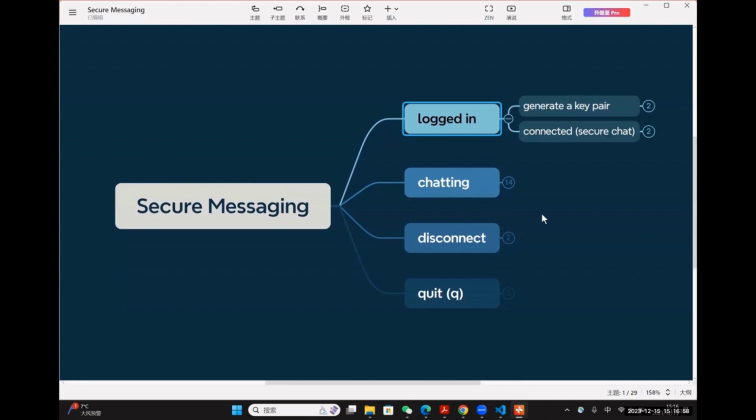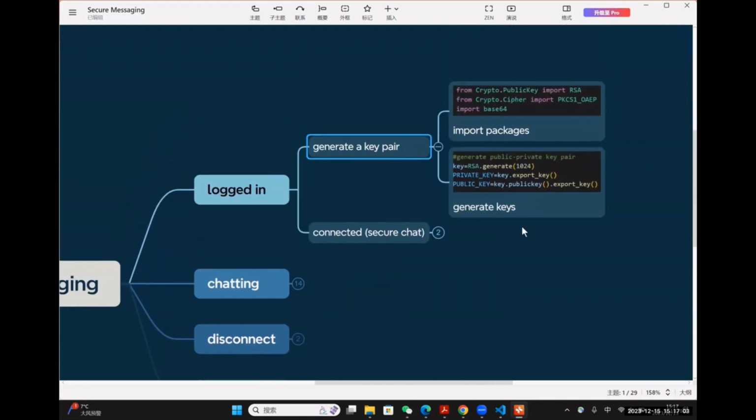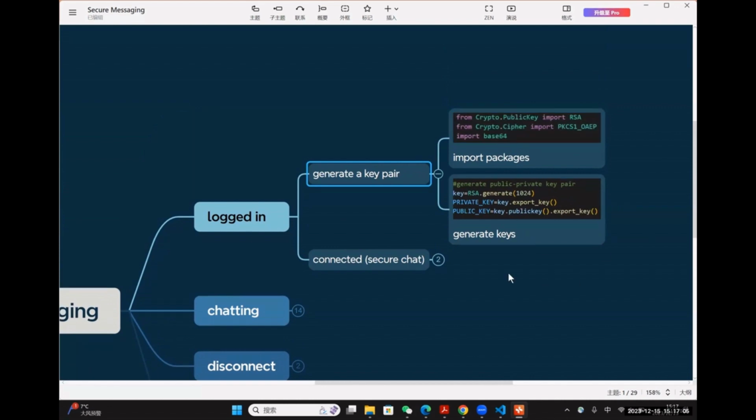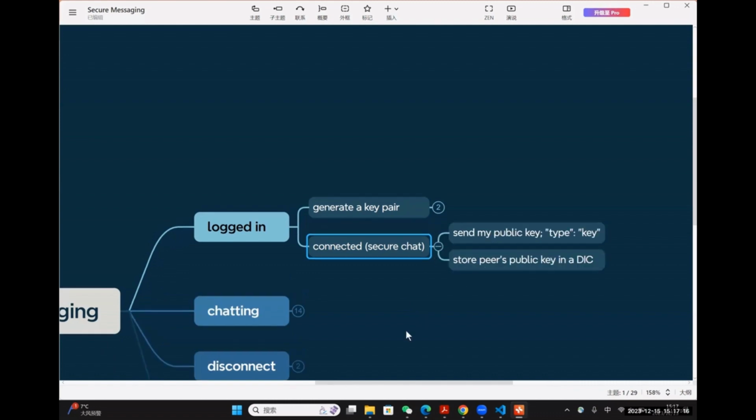First, when they log in, they will generate a key pair. I import RSA from crypto to help me generate the key pair so that I do not need to write it myself. And then when 2 users want to be connected, they will send public keys to each other. I wrote a type in the protocol, which is called keys.